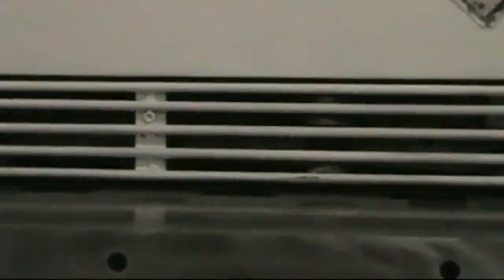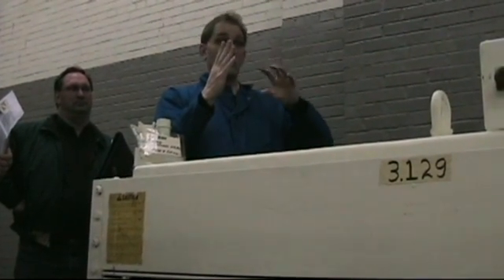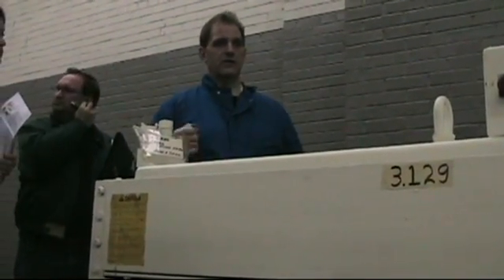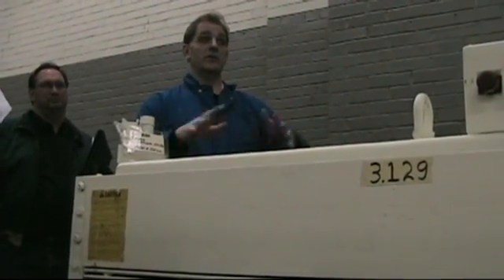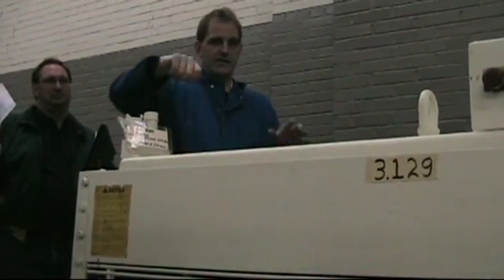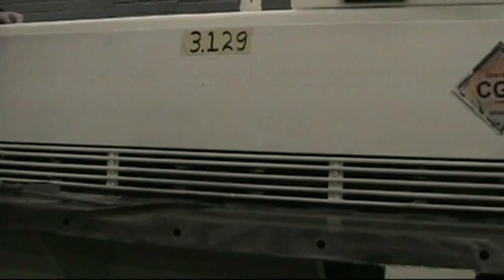I don't have a finger skinny enough to get in there. What's that minimum supposed to be on the height — you said one quarter inch? Well, it's not as simple as that. Anything smaller than a quarter of an inch, you don't have to worry about how far back the dangerous part is. If it's bigger than a quarter inch, then it depends on how far back. There's a table in an OSHA standard — actually, the table comes from the mechanical power press standard and we use it for everything else. There are little tools that OSHA will give you or you can buy elsewhere. You can stick it in there — it almost looks like a ruler that's been notched in steps.